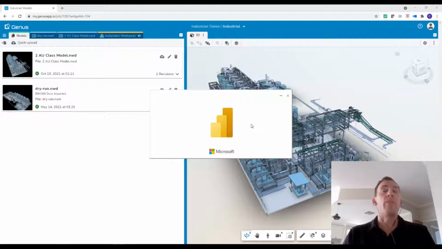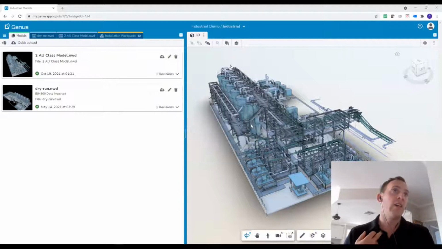Then we're going to start to work through loading the custom visual, defining which model we want to view, and then creating an association and color coding, and going through some of the other features and functionality and some of the options we have when looking at Genus Connect within Power BI.